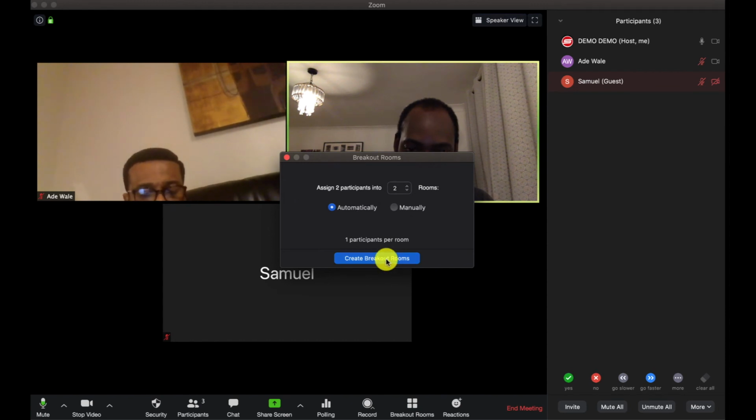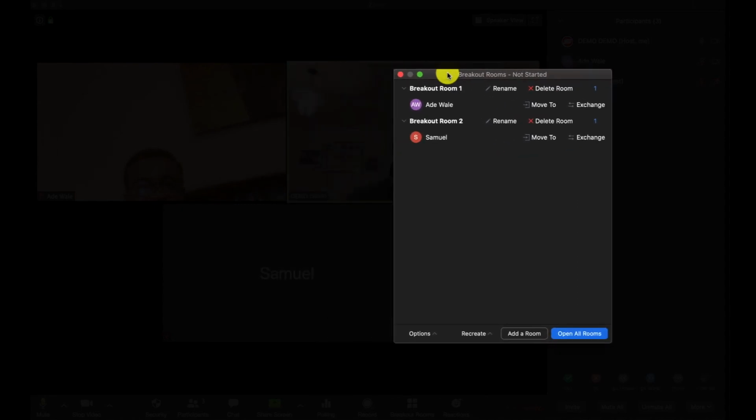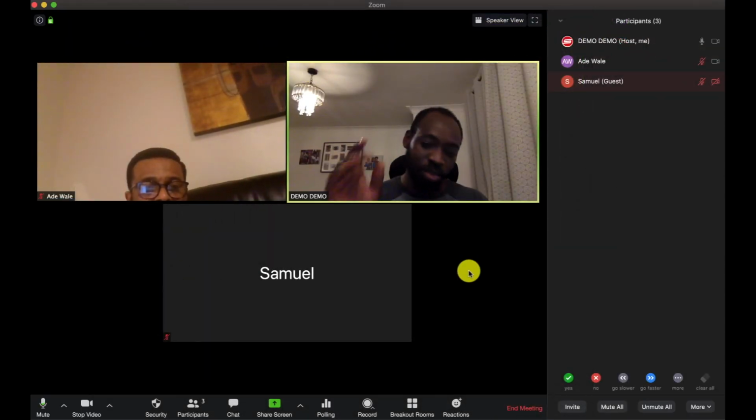And if I click on create, I'm not going to break this into rooms, but I'm just showing you the option that you can do that, and this is it. And you can add people into different rooms, or you can do it randomly depending on the number of people in the room. So I'll cancel this now, and that's how you break into rooms. And once you break out into rooms, you will see an option to say close all breakout sessions, and that will bring it back to the main.